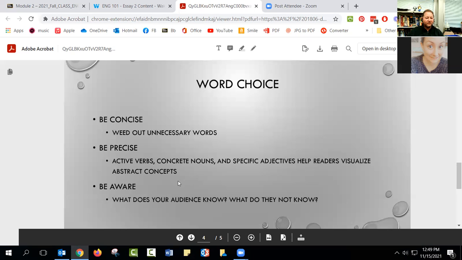And then be aware. This goes back to audience, right? Make sure that you think about the audience that might be reading this, and make sure that you're doing all this in terms of that audience. Like that scientific example before, don't write for scientists the same way you would write for a normal person, right? Just think about that audience, be aware of it. That doesn't mean read every single sentence and ask, would my audience understand this sentence? If you do, you're probably going to make really good progress, but that's going to take you forever, right? Think about them as a whole.